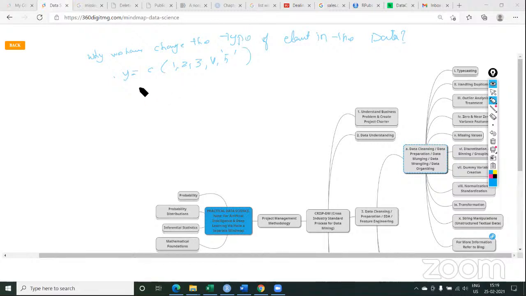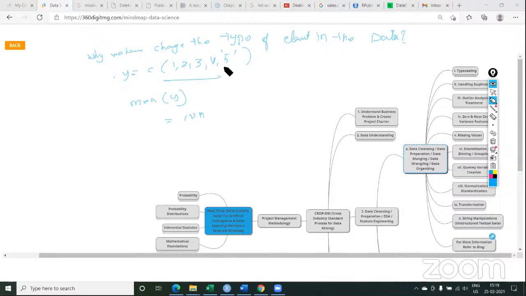In this case, if I want to perform any operation on this vector, let's say I want to find the mean of y, it will show a null value, because the type does not match the other elements.